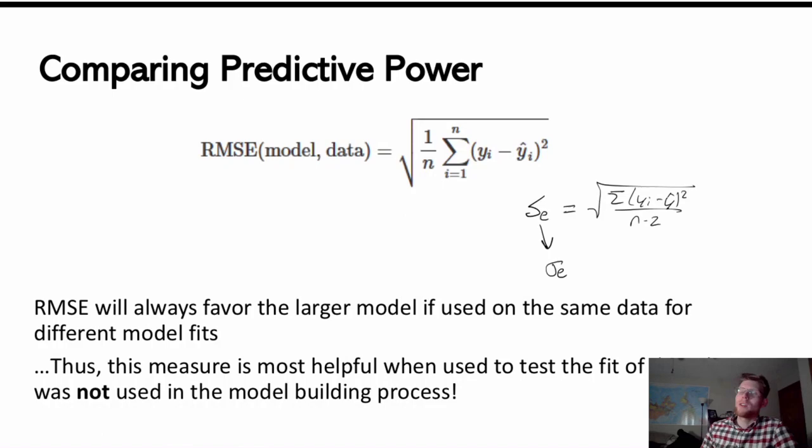We divide S_E by N minus 2 because that's what makes it an unbiased estimator of sigma_E. Whenever I have parameter estimates involved in a sample statistic, I'm going to have some extra error that gets associated with that sample statistic. Now, if I'm just trying to evaluate how well my model is fitting, I don't really care about the error correction. For that reason, we just divide by N and use this as an average residual without worrying about whether it's a biased or unbiased statistic.